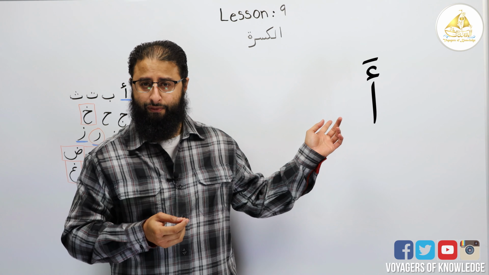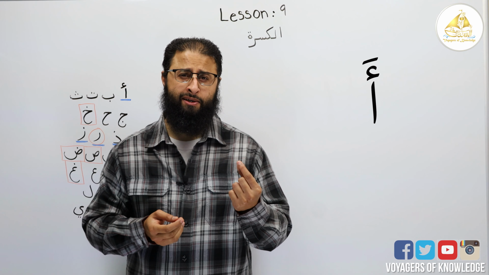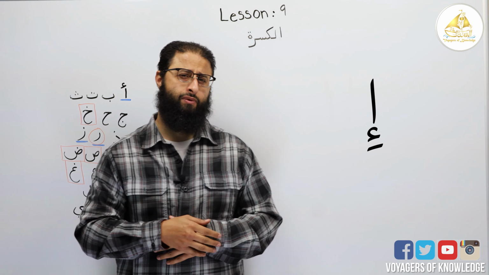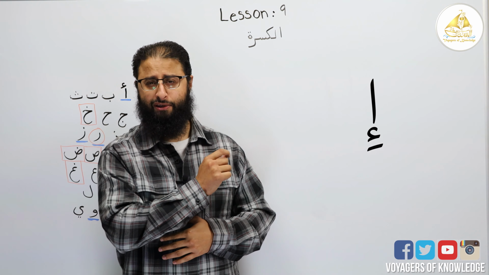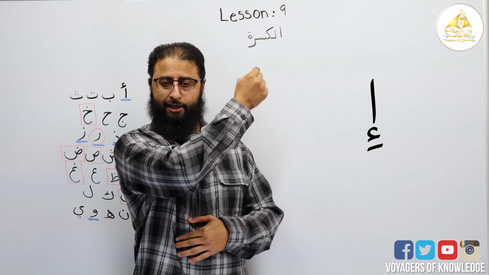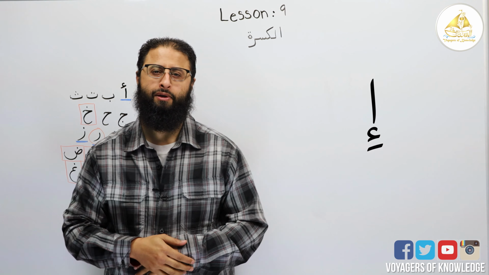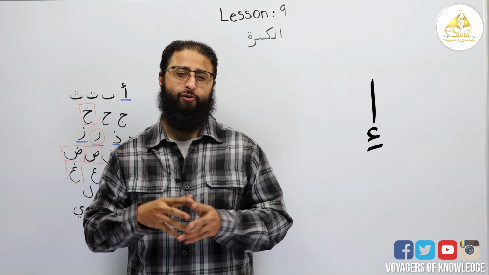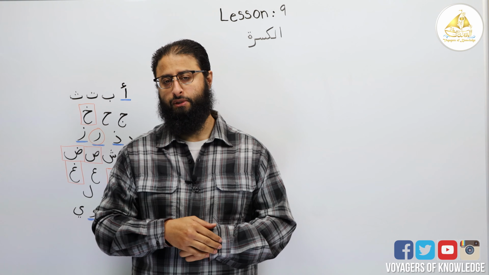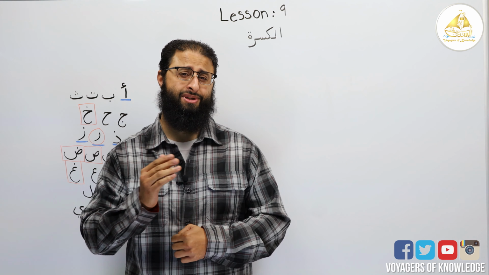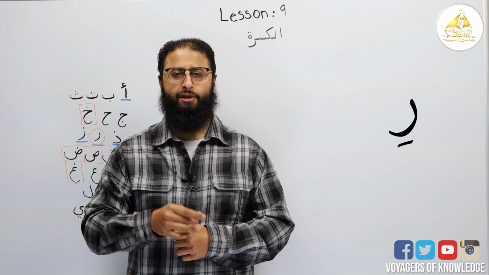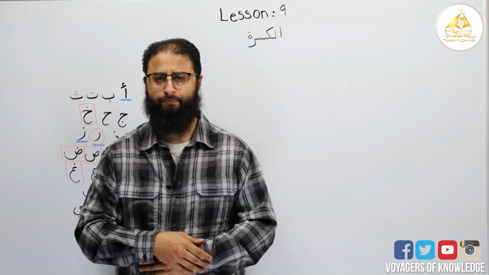So, Alif with a Fatha is pronounced as A, but Alif with a Kasra is pronounced as E. Notice, however, with this particular letter, Alif, that the Hamza no longer appears above the letter. Since it has a Kasra, that Hamza will appear beneath the letter. And one other thing to point out here, before I pronounce all the letters with Kasra, is the Ra. Remember we said that the Ra can sometimes be bold and sometimes it's light. Well, when Ra has a Kasra, it is going to be light. And you'll hear that as we pronounce the letters.